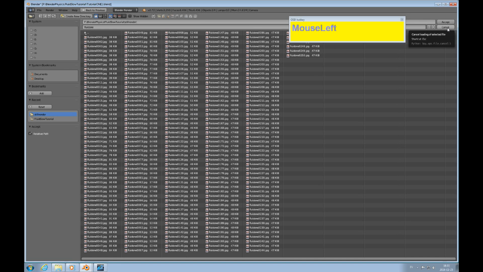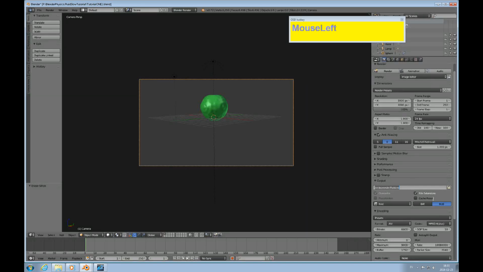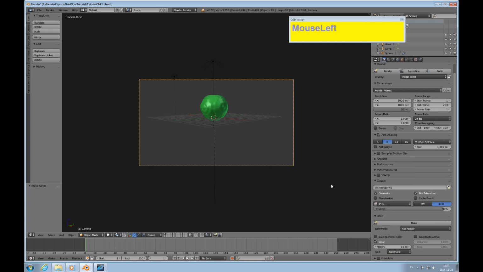I'll just show you how that is done if you're not familiar with it. We can do this again, just not the whole thing. Call it still render 2, and then change this to JPEG here. We can just render 10 images. That's fine, because I don't really want to render all of this.